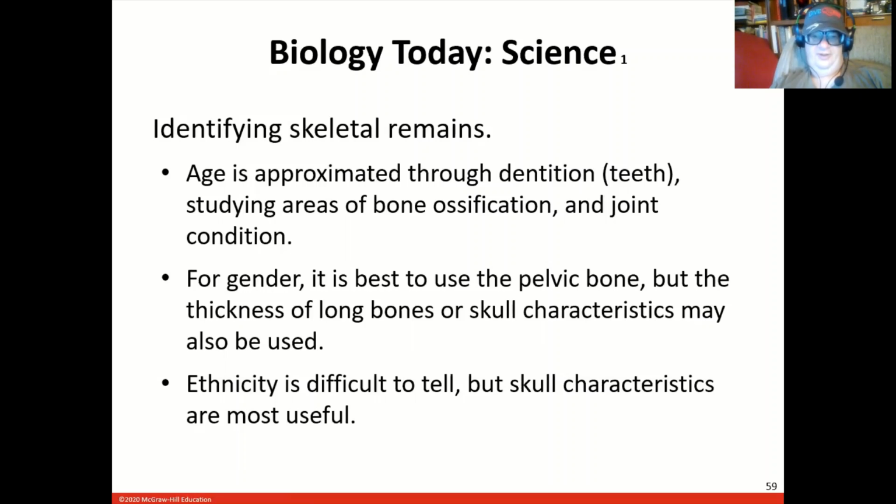Ethnicity is hard to tell from the skeleton, but people who do facial reconstruction, they can go and look at individual points on the skull and take very minute little tiny measurements. They're very careful. This is based on comparing lots and lots of different skulls from lots and lots of different kinds of people, and they can determine ethnic characteristics. They can do facial reconstruction pretty well.